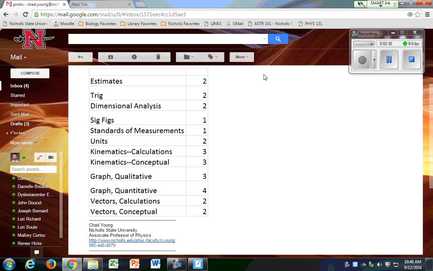Is it all multiple choice, or is there going to be something else? All multiple choice. But beware, because multiple choice questions don't have to be easy. In fact, usually I know what mistakes you're going to make. So when I make up the answers, I get the correct answer, of course, and then I make all those mistakes that you're likely to make, and those will be the incorrect answers. So just because you get an answer doesn't mean that it's correct. And then sometimes I just multiply all the numbers in the problem together, because I know somebody will do that, and I'll include that as an answer.